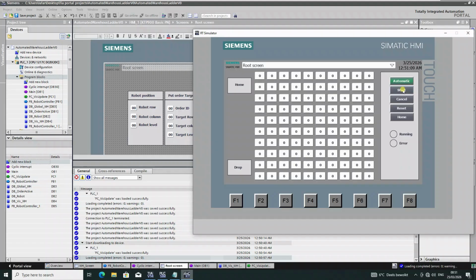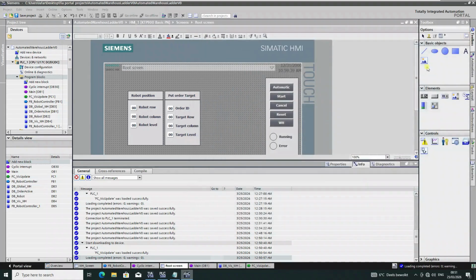We go to warehouse, we tap start. This guy is moving, but from a wrong step. It should start from here, and first of all, it should do the row.